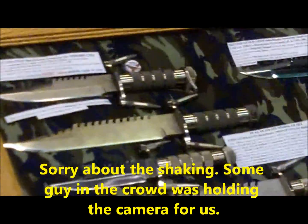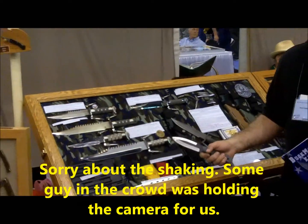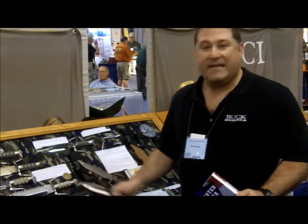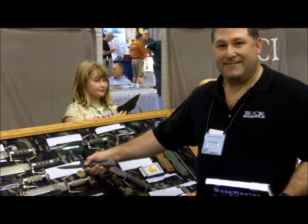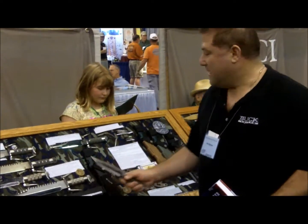Frobus is famous because you see the Frobus on the M9 Bayonet — the Frobus Dolphin. In my book, I actually have the history of where that Dolphin came from. It was from a Navy SEAL commander. He didn't like using the F word, so instead of using the F word, he said 'Frobus.' So they thought, what would be better is to do a dolphin, make a dolphin, and put that Frobus on it.